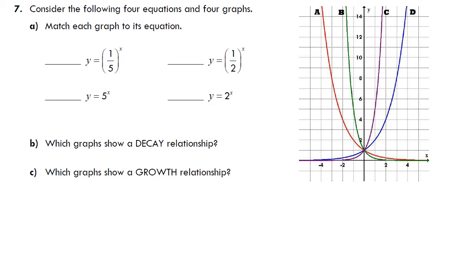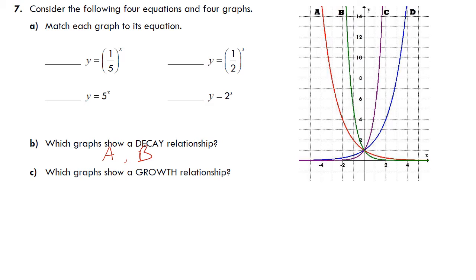So we'll start with the decay or growth. If we look over at our graphs, if we look at A, the red line, as we go left to right, so as you trace along, go left to right with your finger, we are decreasing. If we are decreasing as we go left to right, it is decay. So we already know for sure A is decay. Let's go to B, the green line. Trace along with your finger. As I go left to right, my green line is decreasing. So A and B show decay.